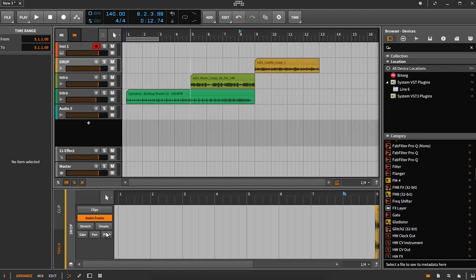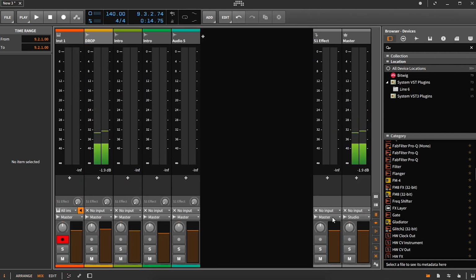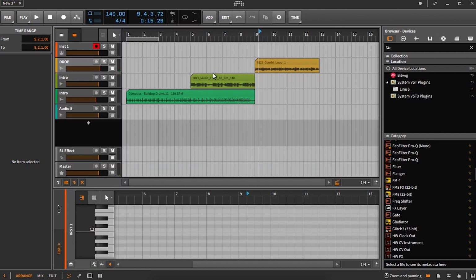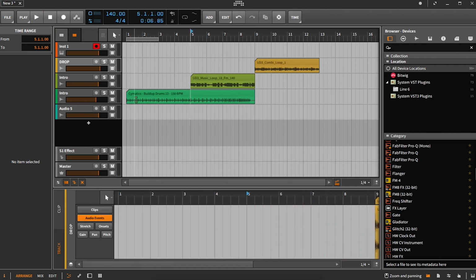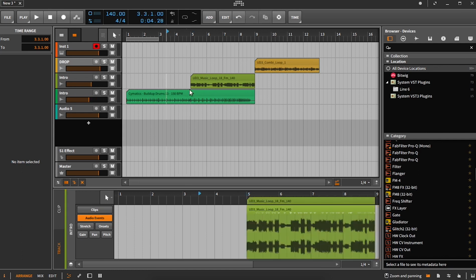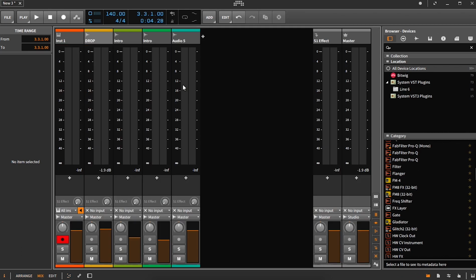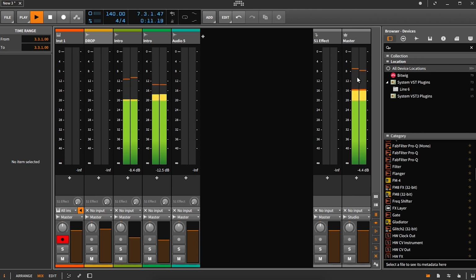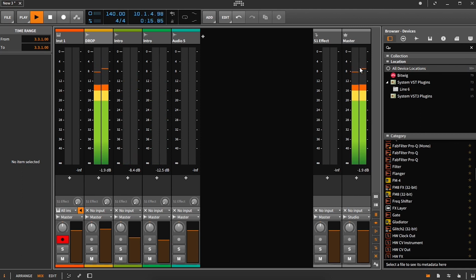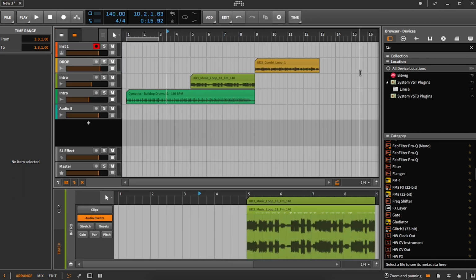So I'm going to leave that right where it's at for now, because it's not going over 0 dB, so we're still good. But what I'm going to do is lower the music loop here, or the melody, lower that down, and even lower my build-up of drums as well. And as you can see already, just from that alone, we start to get some dynamics. As it's building up, the song is slowly getting louder and louder, and the loudest part being the drop. And that is just a very simple way of explaining how to get dynamics into your songs.